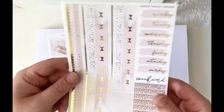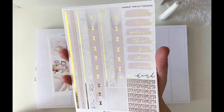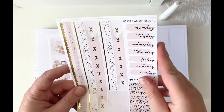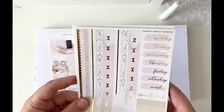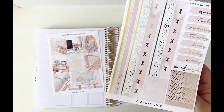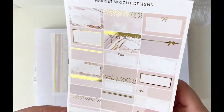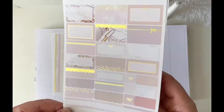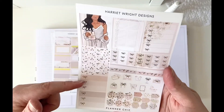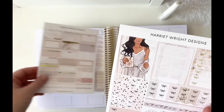So that's the nine deco boxes. The next page is the washi strip and day covers — absolutely stunning gold foil. I just love everything about it. I know when I put this on the page I'm not going to love it as much as I wanted to, because I just never love my own spreads as much as I love looking at other people's. But I'm certainly going to love using it. There's a weekend banner, half boxes, and quarter boxes with some really beautiful foil placement.